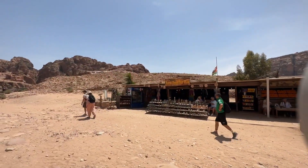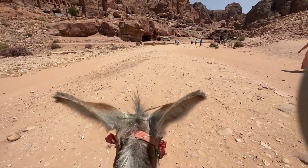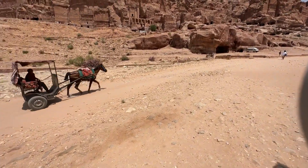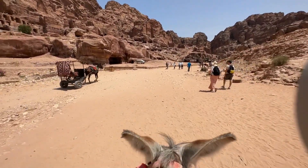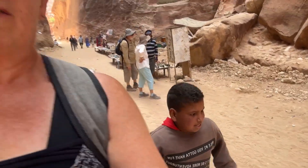You know how when you travel somewhere it seems a long way and the return always feels quicker? Well, this was the other way around — it felt five times longer going back, because it was in the dead heat of the day and my legs were giving way. I have a bad leg at the moment and I didn't have any anti-inflammatories. But I've got the donkey back, and young boy Yi — who is very fit and has been running the whole time — got me back to where I needed to go.